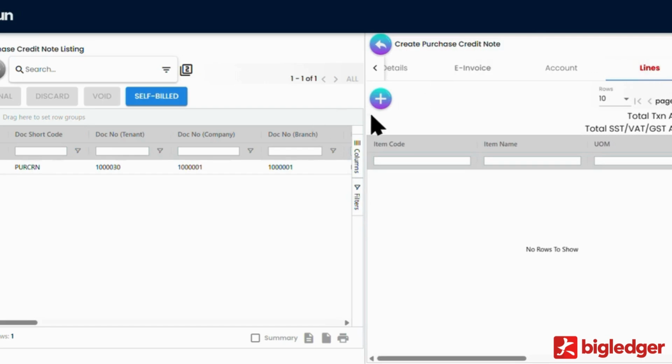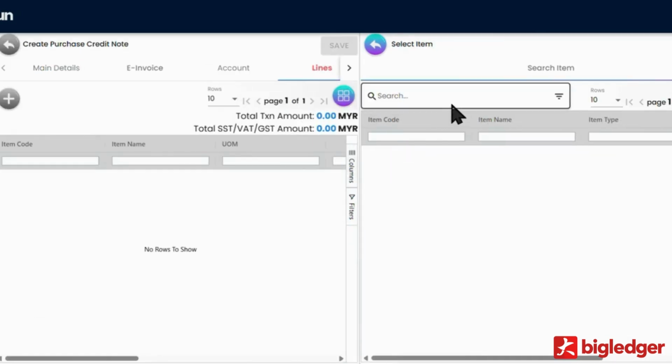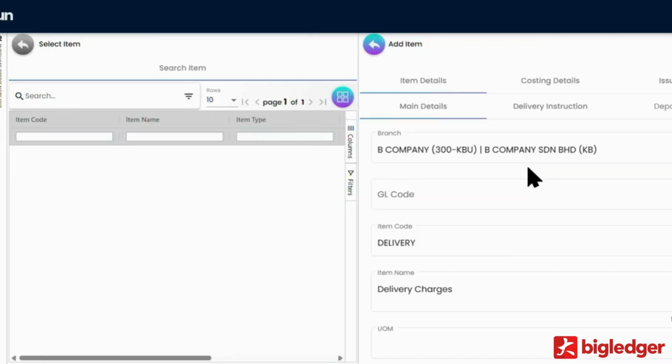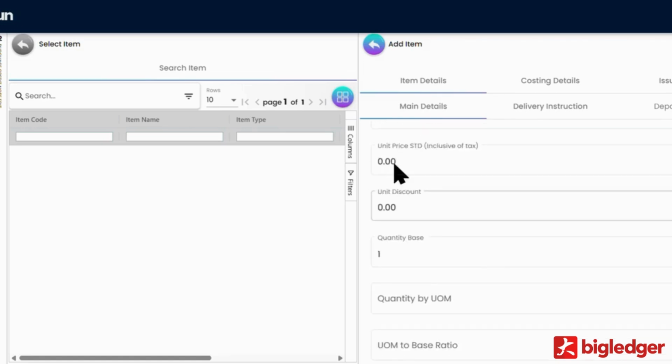Okay, so in the lines, you need to add the item, maybe like they charge you some extra payment, like delivery charges. Then you just click in and update the price.